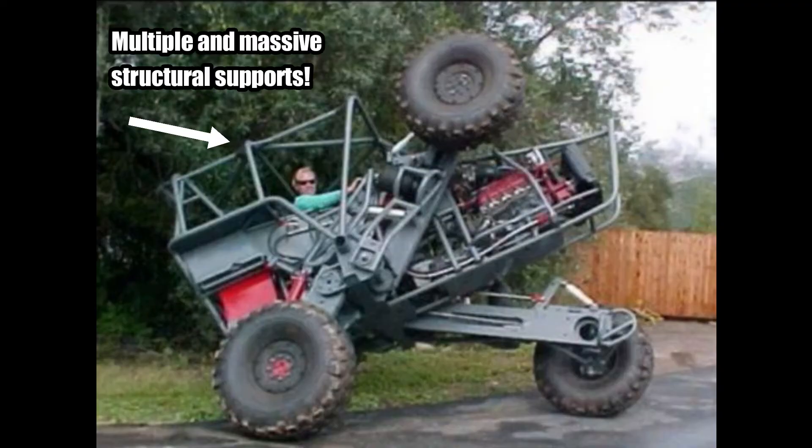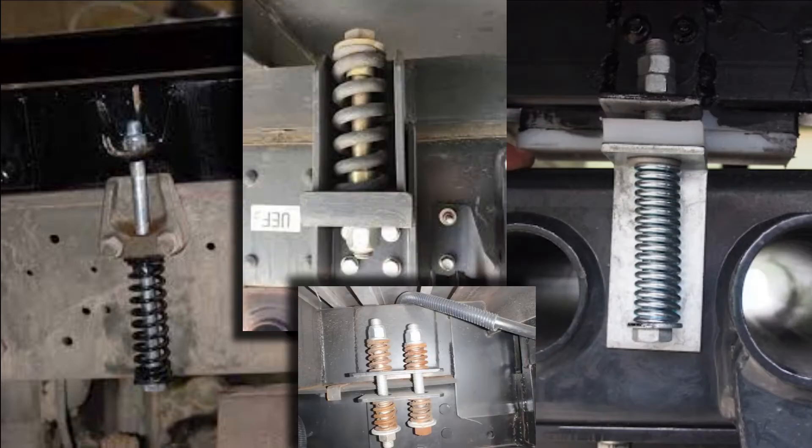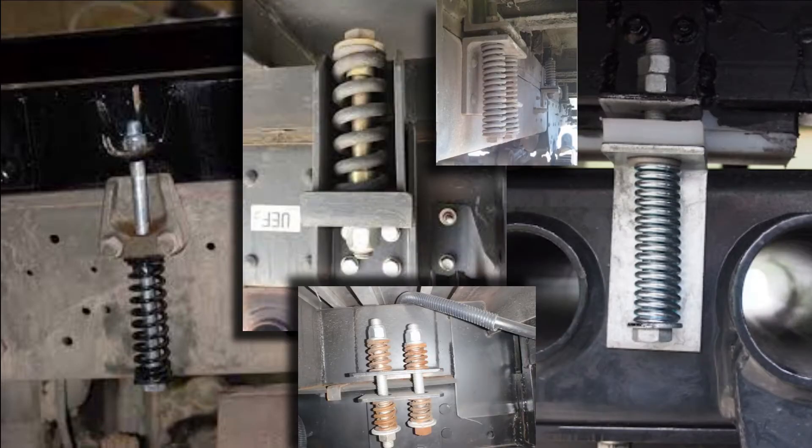Including spring devices. Spring devices are not a zero torsion system and they could lead to frame slapping. Frame slapping is when the vehicle goes over a bump, the spring compresses and allows the habitat to spring up and slam back down onto the frame. How do you solve frame twist? Ignore it.